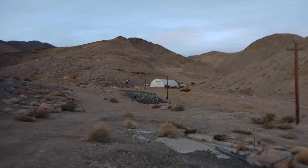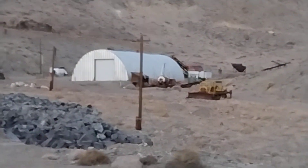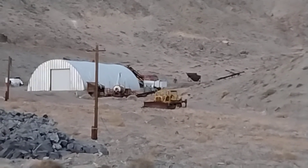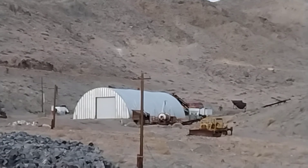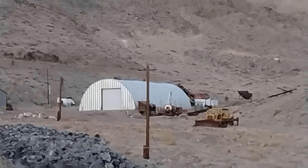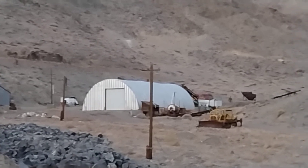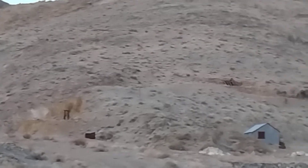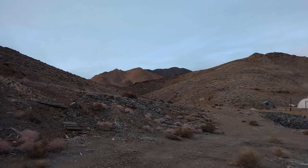Here's some stuff out here in the distance — we're not going to make it over there today. Looks like they've got an old dozer over there, and possibly some good stuff in that metal building. Who knows if it's locked up or not. We'll walk over there next time and see what's going on.